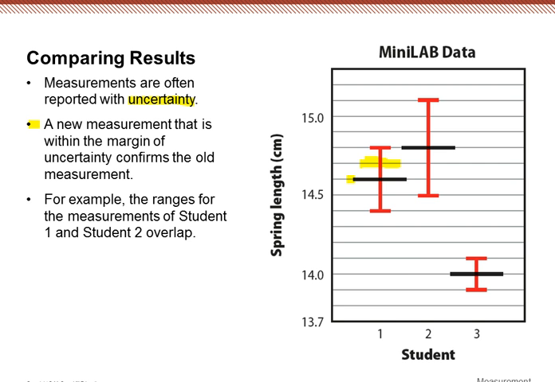And so looking at this graph here, we actually have three different students. And so student 1 had this measure and student 2 had this measure, and we see that student 1 and 2 confirm each other because their uncertainties overlap, whereas student 3 down here may be way off. So there could be something that student 3 is doing that is either incorrect or very different from 1 and 2, or maybe student 3 is the correct one and 1 and 2 are making the same mistake. And so you can find that out through multiple trials.